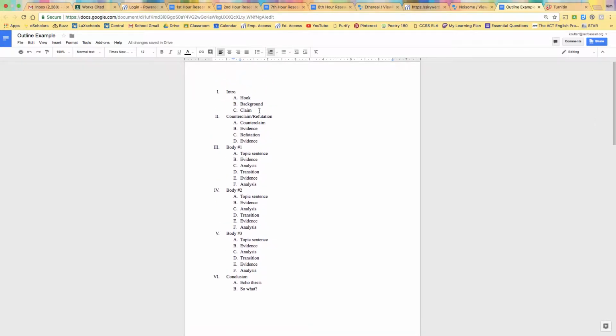And the main things that I need from you are the claim, which you already have. You have the wording approved. Go to the Google Doc. Make sure you have the right wording for it. Okay, put what you have on the Google Doc and then put it in here. I need your counterclaim. What is the opposite side that you're going to be addressing? What is going to be your argument against it? And you don't have to use complete sentences, just phrases are fine.